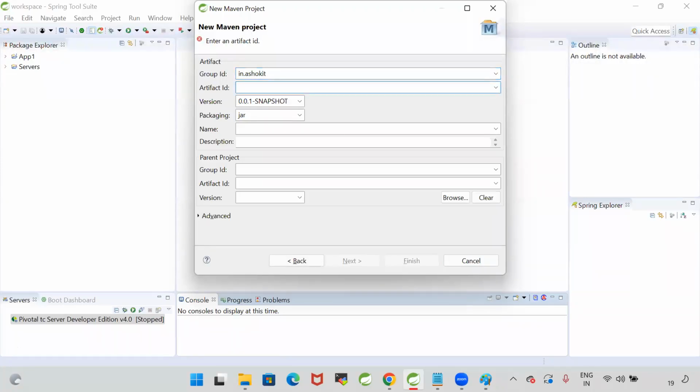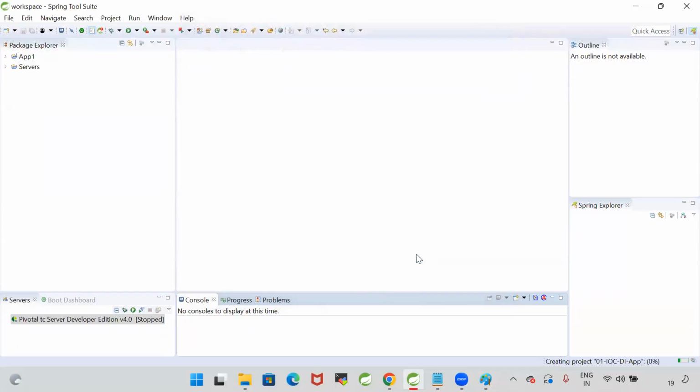You can give anything. Artifact ID: 01-IOC-DI-app. This is my first IOC application with dependency injection. Click on finish. With this, our first project got created.